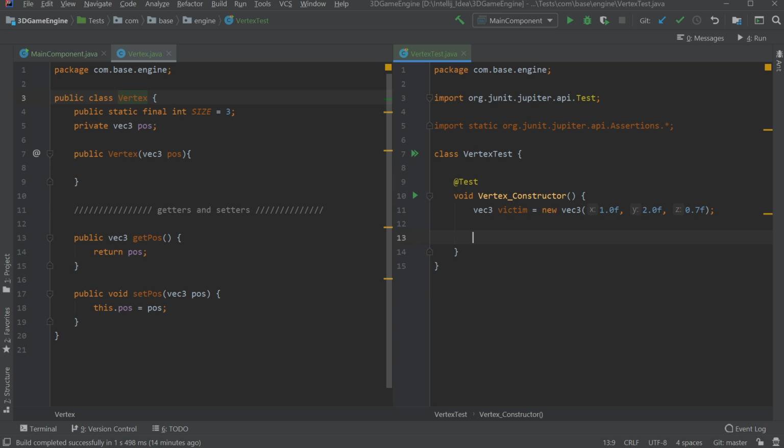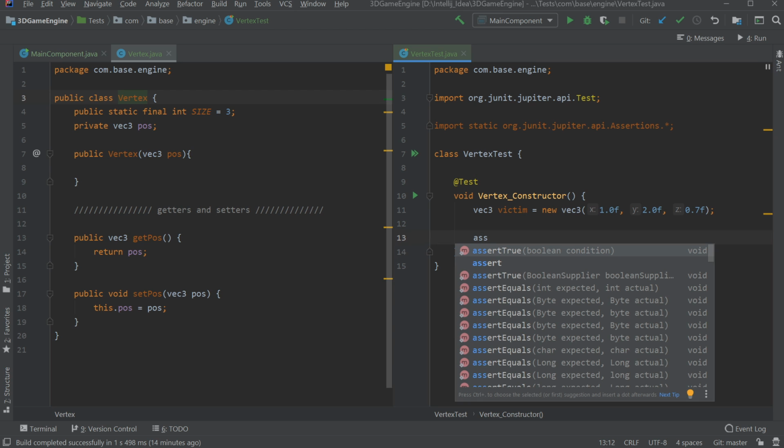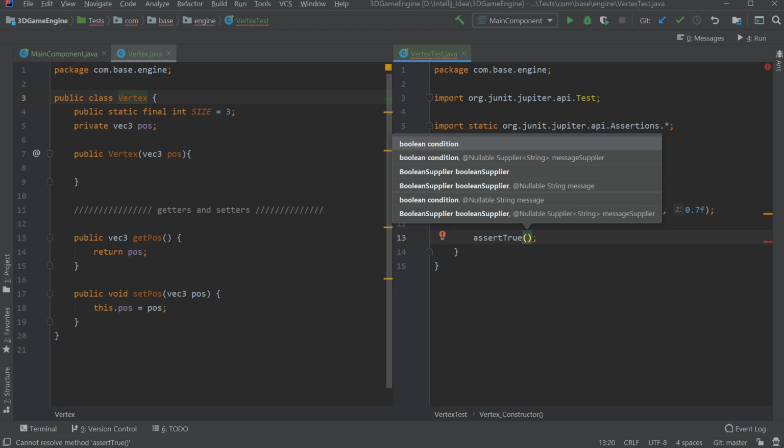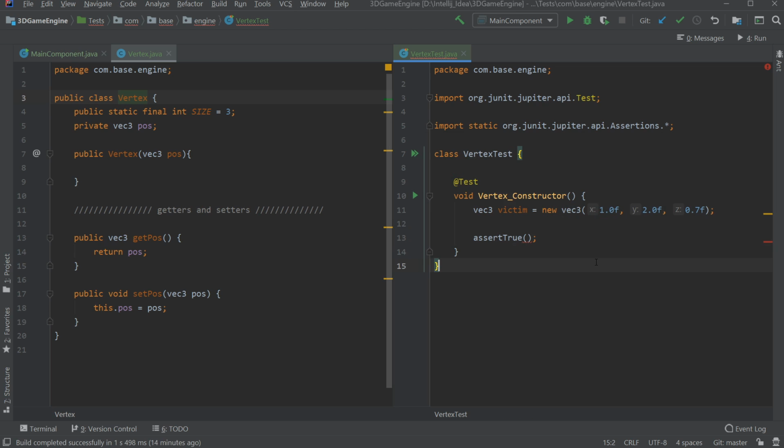Right, so I've now got a new vector3. What we have to do now is use our getter to make sure that those values are correct. So it's going to be assert true, condition.